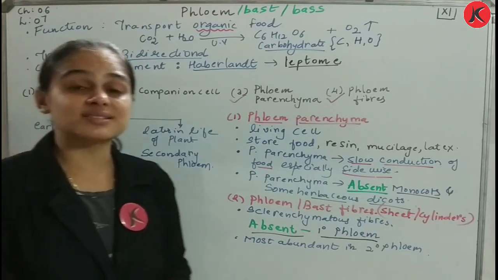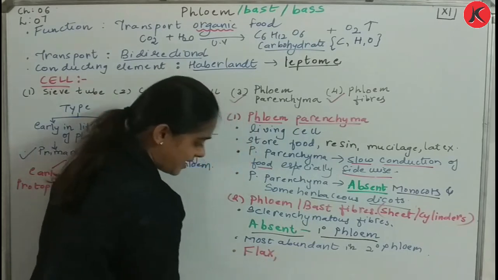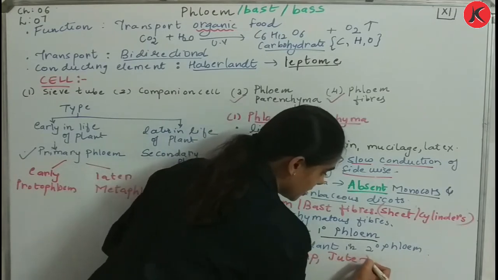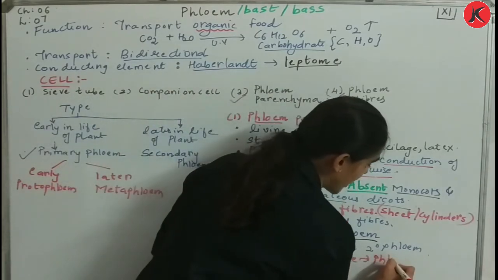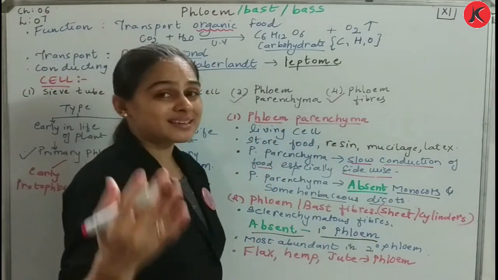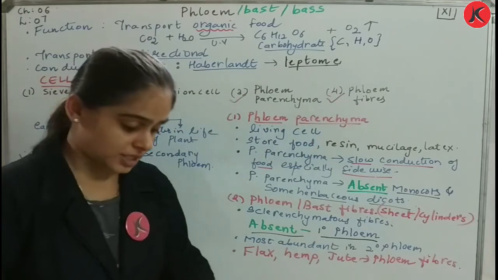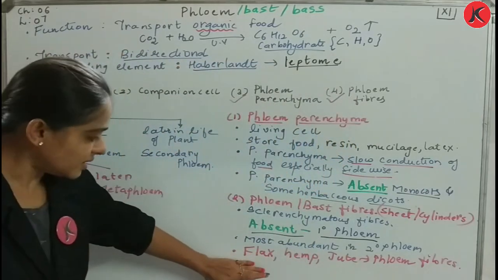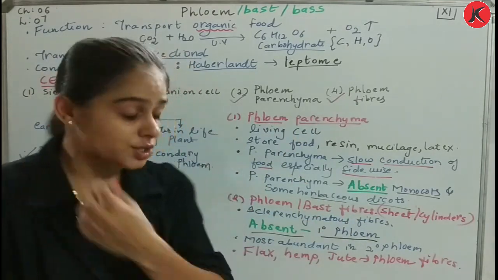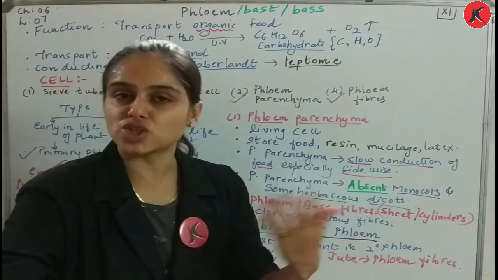Dear students, the textile fibers, most important है ये, the textile fibers of flax, right, hemp and jute, these are phloem fibers. Jute की बैग आपको वो पता होगा, jute, yes or no? Yes. वो jute की बैग किससे बनी है? It is made up of phloem fibers. Am I clear? So dear students, these are the textile fibers, I mean to say which are commercialized fibers, right, of hemp, flax, jute. These are the phloem fibers which are commercialized.